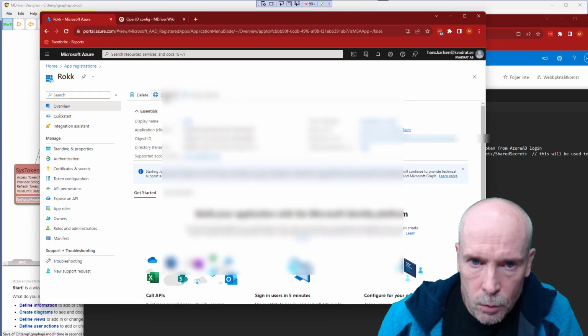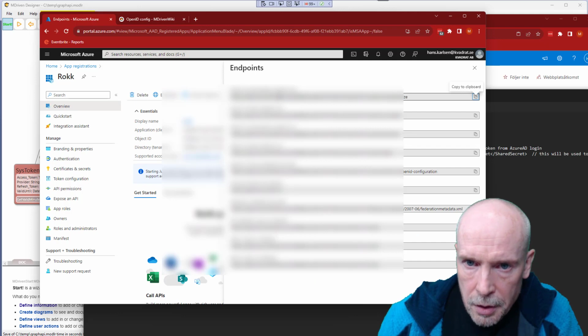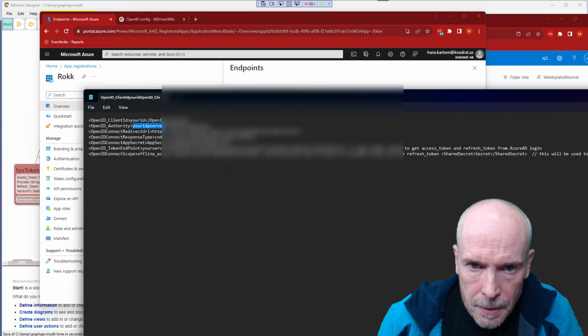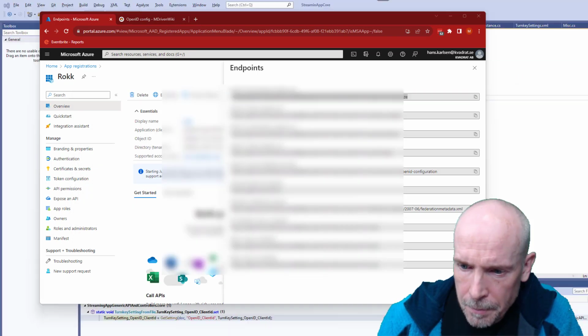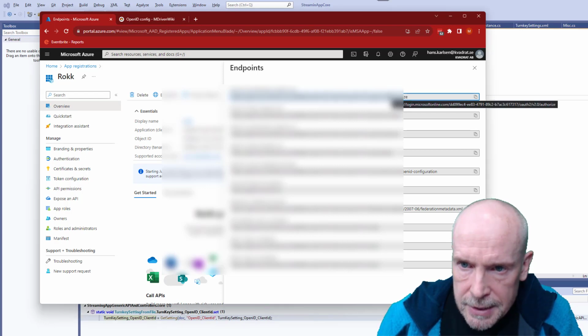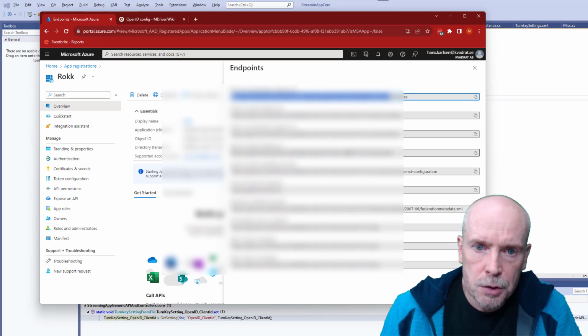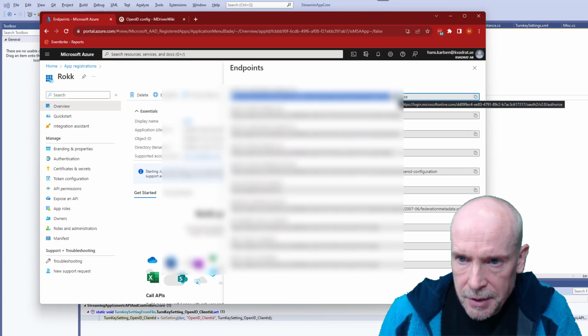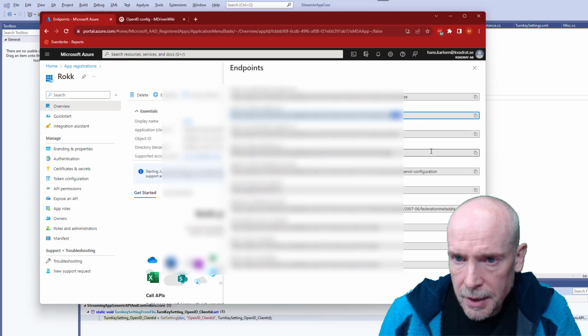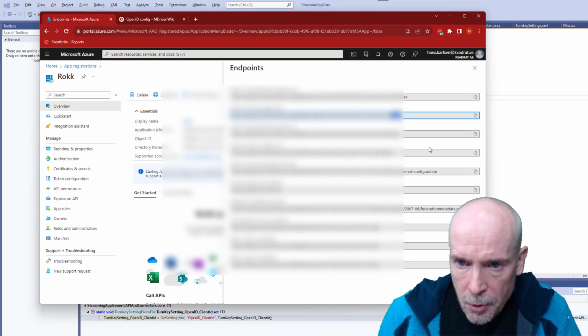Yeah, and that was the one that was over here. Actually, it's this one that just ends on version 2.0. That's the authority, and this is the authorization endpoint on this authority, and this is the token endpoint on that same authority.